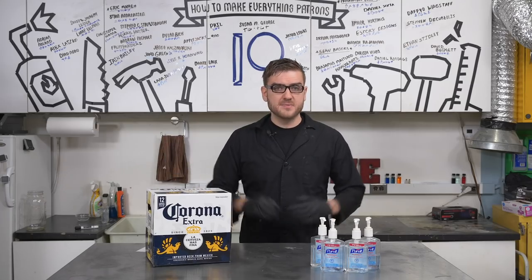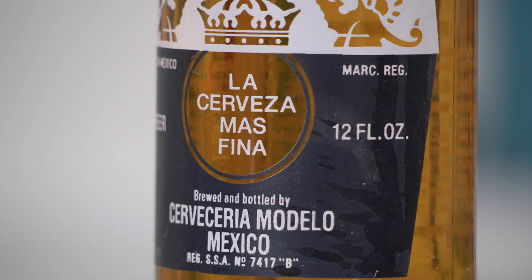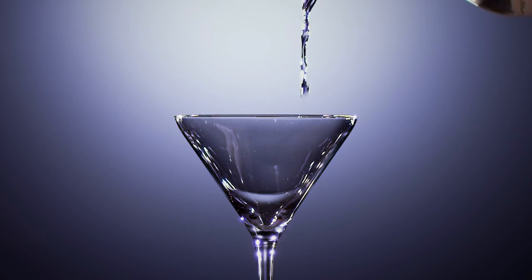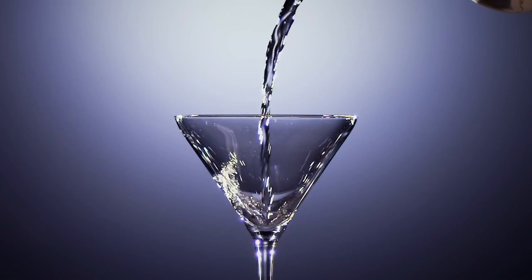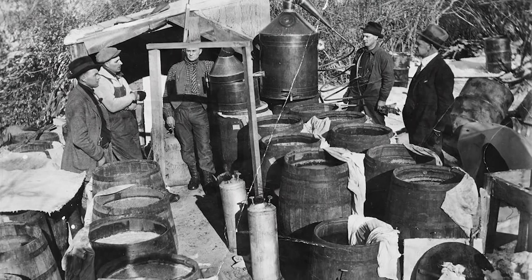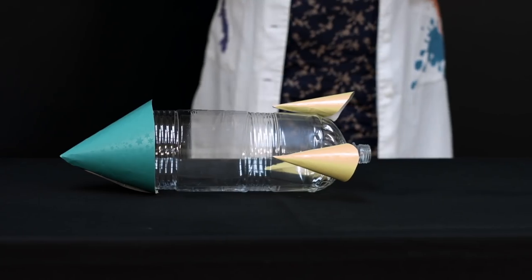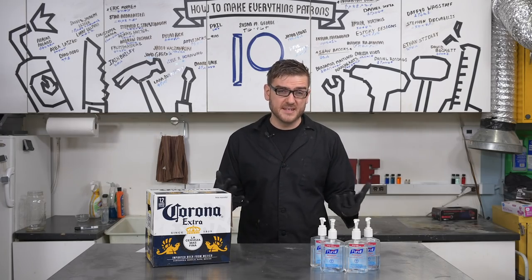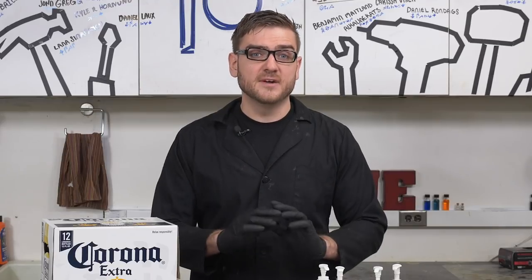Corona beer, like many light beers, has only 4.5% alcohol by volume, and that's not quite strong enough to actually disinfect anything. You need at least 60% alcohol. So we're going to need to do a process called distillation. Without a proper permit, distillation of alcohols is actually quite illegal and can potentially be very dangerous as alcohol is flammable. We'll be taking a few precautions to make sure we're able to do this legally. So I definitely do not recommend trying to attempt this in any way. This is intended just purely for educational purposes.